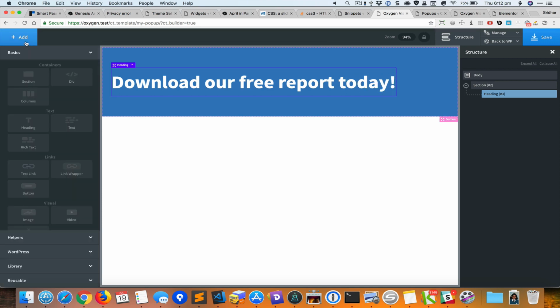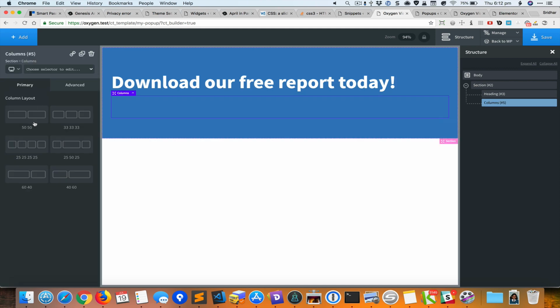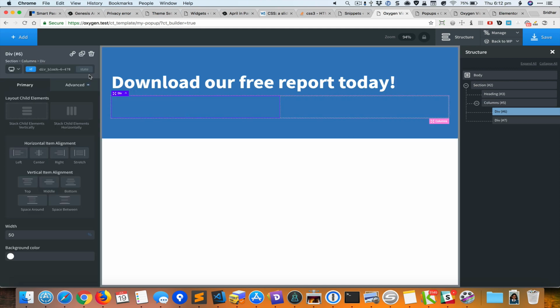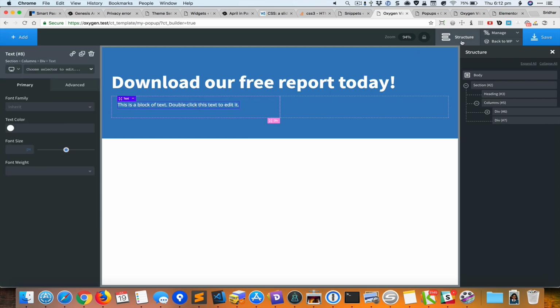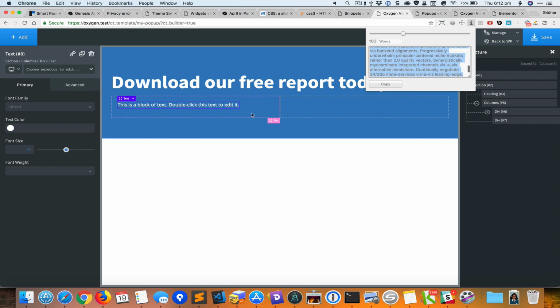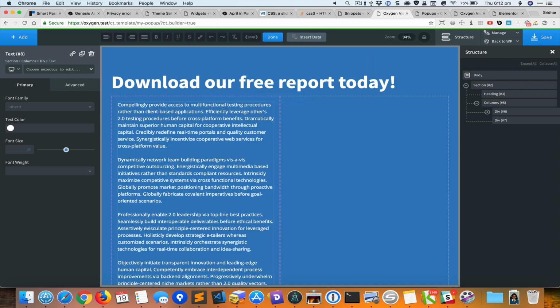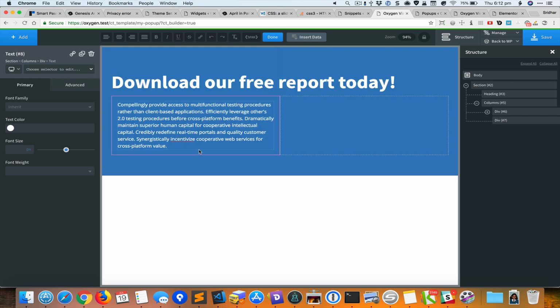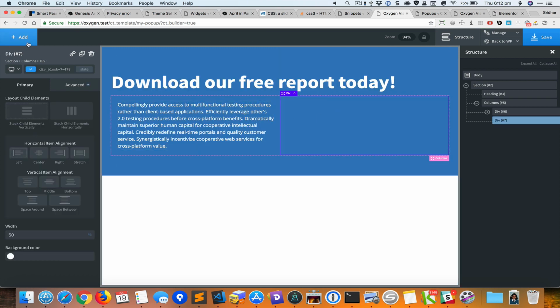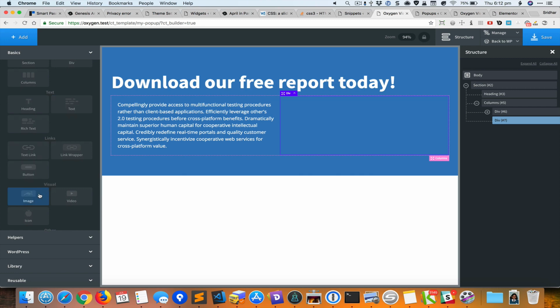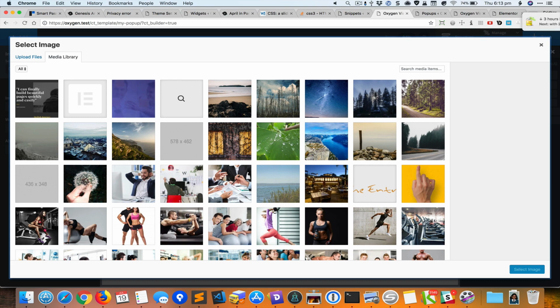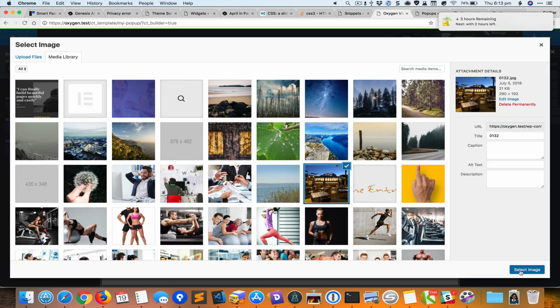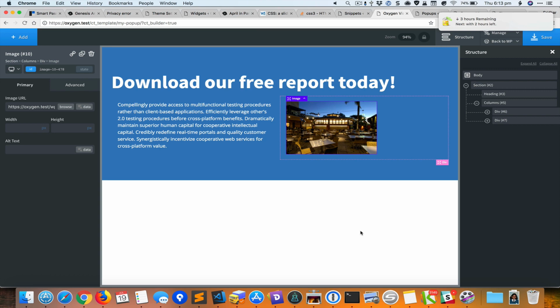Okay, and below that I would like to have, let's say, two columns, and inside this left column I'll add in some text, and inside the right div I'm going to add in an image. Let's say that image. Okay, I think that should do for now.